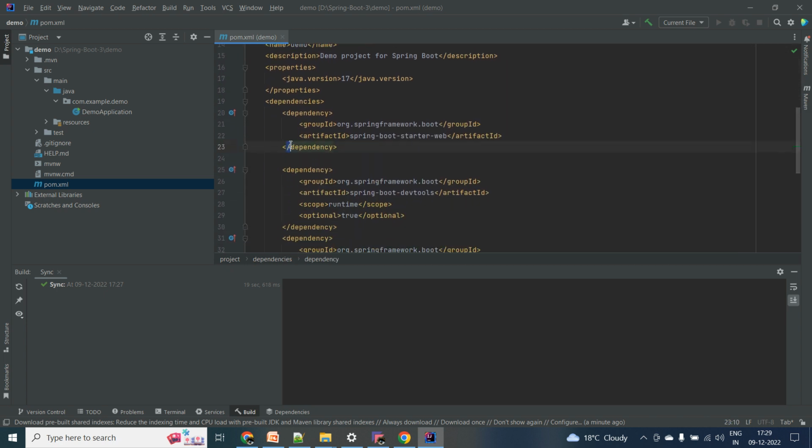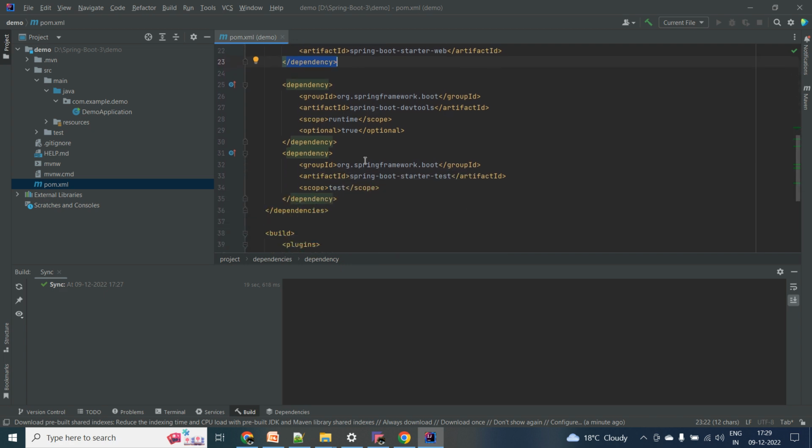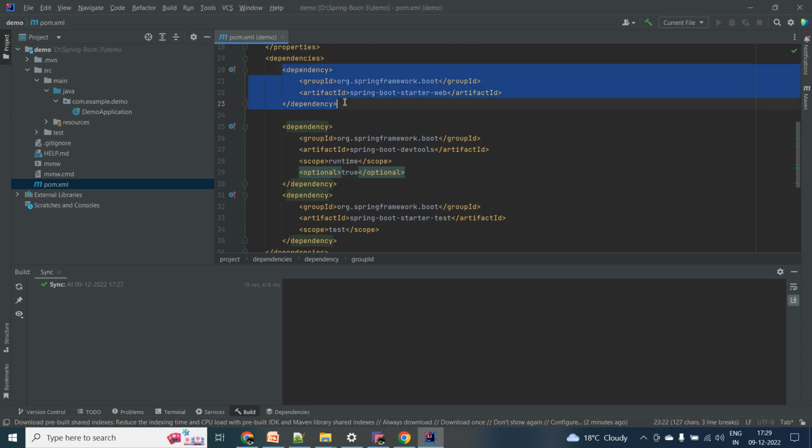The same version will be covered here itself, here also, and the same way here, and also starter test. For this also we can use the same version. You don't need to provide it directly. Spring Boot starter test is for testing, writing unit tests, and we can run the test cases using this library. Spring dev tools I already discussed, for auto reload of the code into Tomcat servers. This is for REST endpoint support, guys. This library is for REST endpoint support. Spring Boot starter.